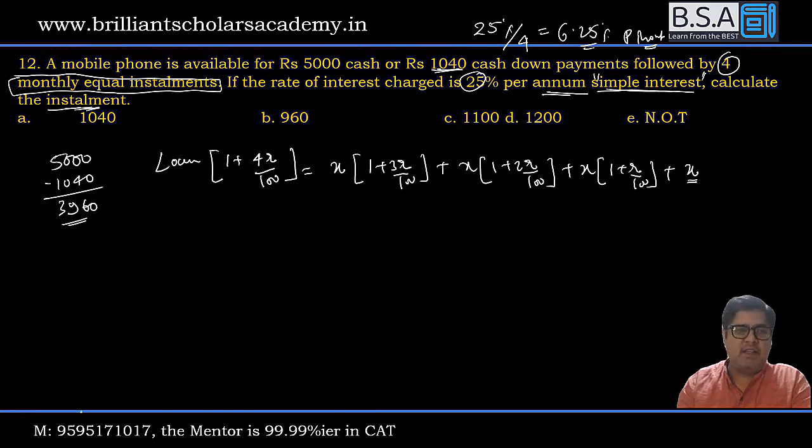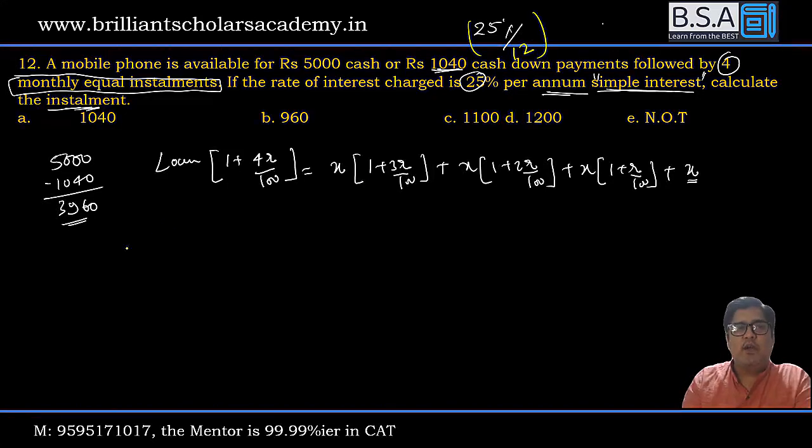Arey, it is per month, na baba. Per month, divided by 12. Don't actually divide it by 12, just represent it. Just represent like this. Divide by 12. This is per month. Who will put the decimal? So what is the loan amount? See, I'm starting to put this in formulas.